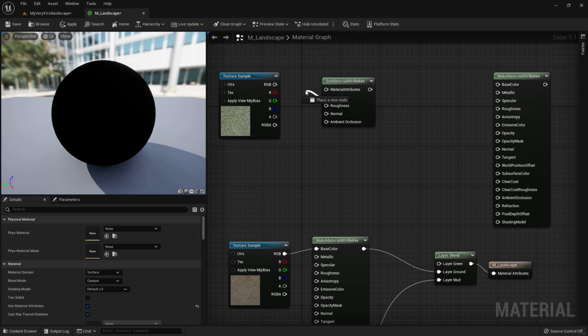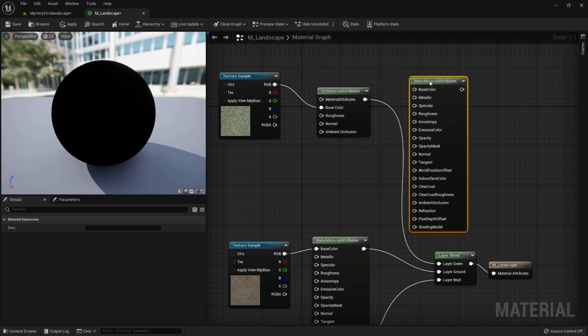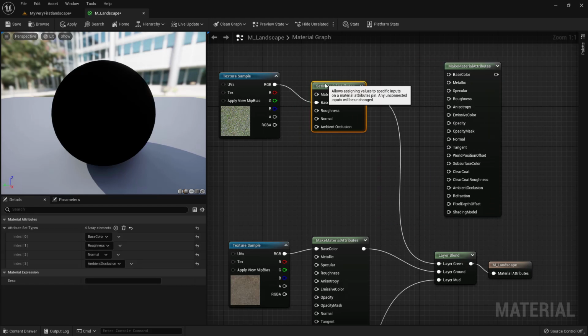I'm going to plug base color to RGB. Nothing has changed. We're still dealing with the same material attribute, but just look at how much clutter we have with this guy, and how efficient and clean this expression is.